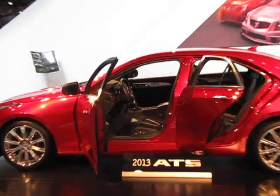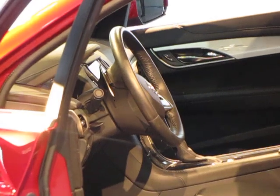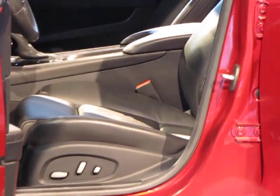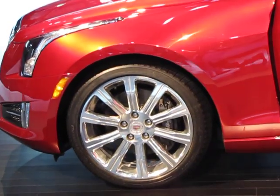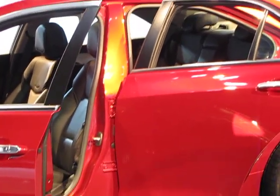317. Next year it will be bumped up just a little for the ATS to give you that 321, which is absolutely fantastic. Now, if you are trying to compare the vehicles, the ATS is smaller than your CTS. It's about 9 inches shorter in overall length, and you're losing about 1.5 inches. This sits at 71 inches wide, and you're at 72.9, 72.8 on your CTS sedan, just to give you an idea dimension-wise.